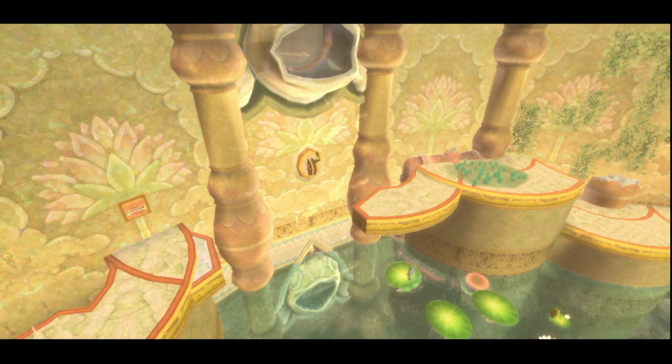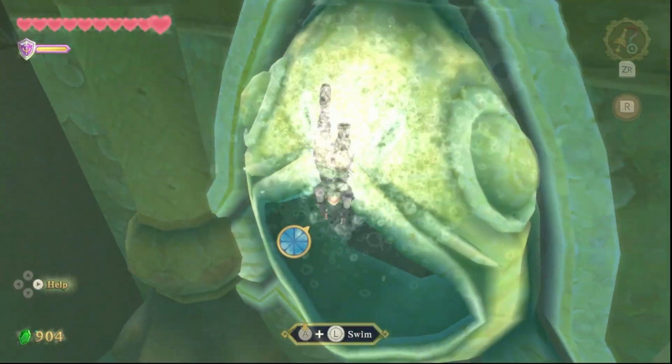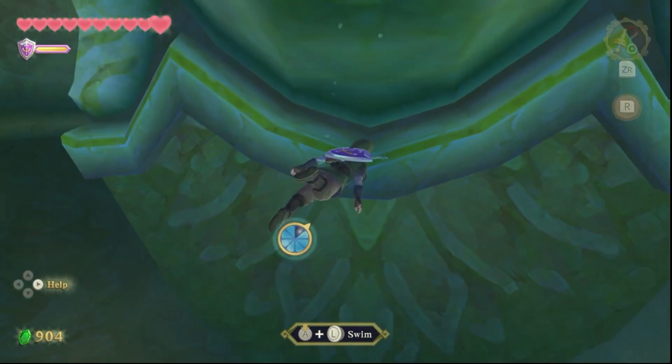So, yes, you probably think, well, normally Link would have to run up the wall to hit that switch. Why can't you do it? Well, just hit it with the whip. Boom, there you go. We can now go through this fish, into the fish's mouth.